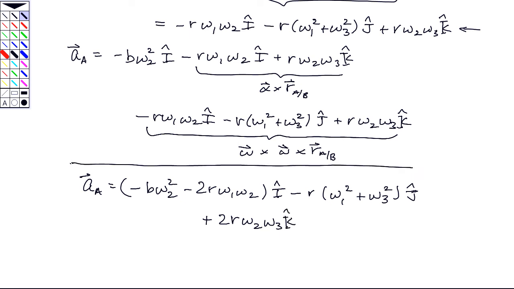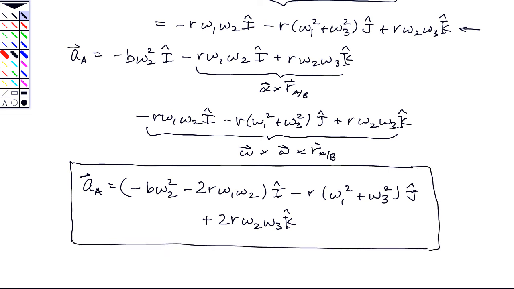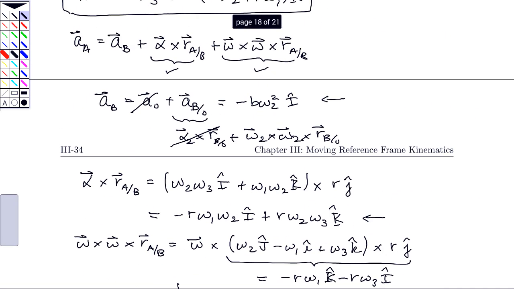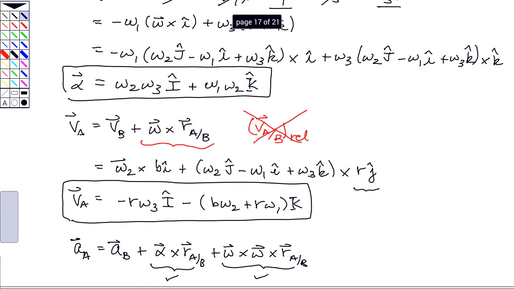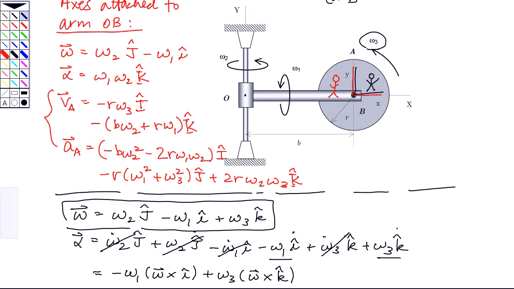Now let's go ahead and check that. Let's compare that with what we wrote for the red axes, which was the other solution to the problem. If I scroll back up, you're going to see that indeed we get the same thing that we got for the red set of axes. So the point of this is that you can use either set of axes that you want. There are pros and cons to each.